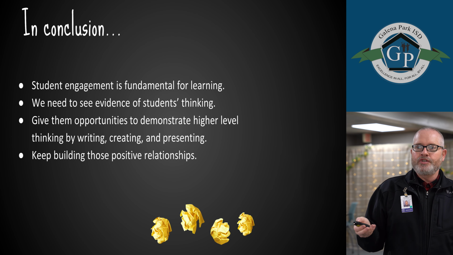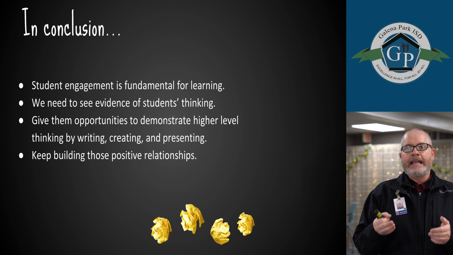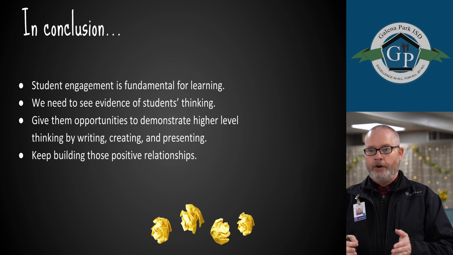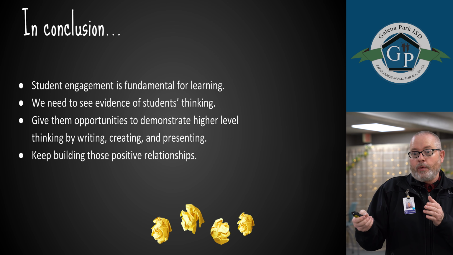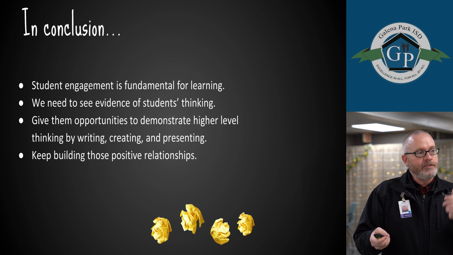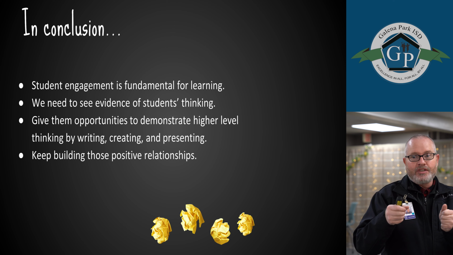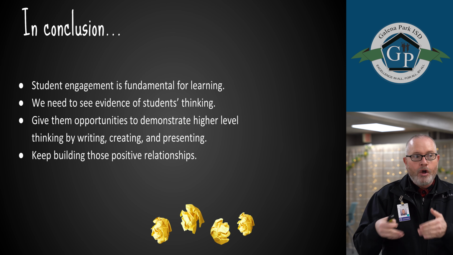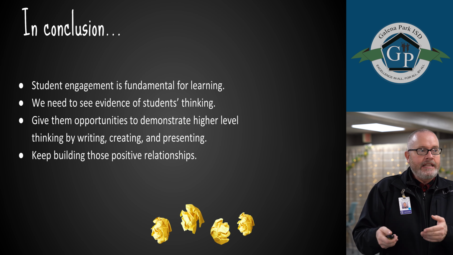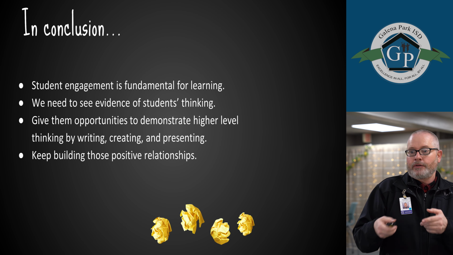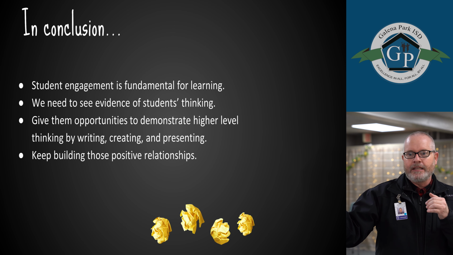So, in conclusion, there's a few things I just want to cover with you. 1, we know that student engagement is fundamental for learning, so we've got to establish that engagement. Along the way, we want to make sure that we're seeing evidence of students thinking. Again, that goes back to those writing and presentations. You've got to see that stuff. We've got to know that they're progressing. We've got to understand their thinking. And you've got to give them opportunities to do this with those presentations and creating, writing, doing all kinds of things. That encourages that higher level thinking as well.